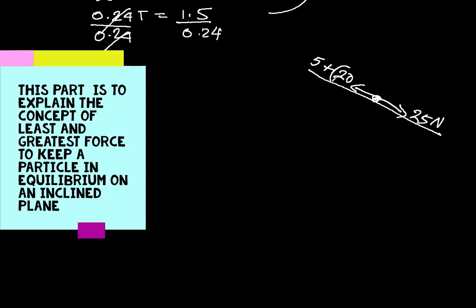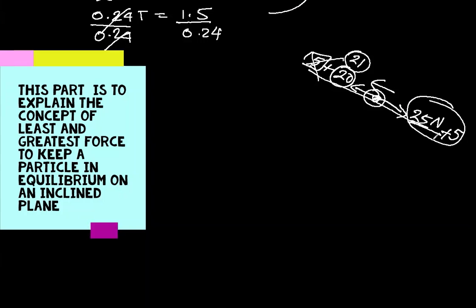Now what happens if we increase it? We want the greatest force, right? If we increase it to 21, it becomes 26 above and 25 below. That means this particle will tend to move in the upper direction. But friction always joins the weaker side. Friction will join here, and there is no friction anymore here. We have 21 here and 30 here now. So we will have to put a force of 9 newtons more to keep it at equilibrium, so that 21 plus 9 becomes 30, and this is 25 plus 5, 30, right?